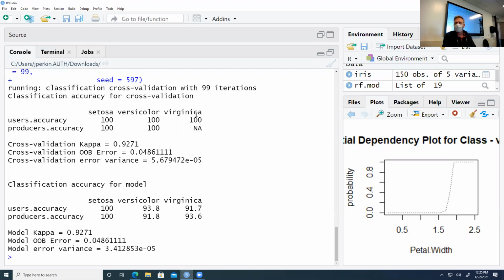That would be the only other thing that you might want to report on a random forest model beyond this cross-validation. Okay, there's a crash course on random forest.